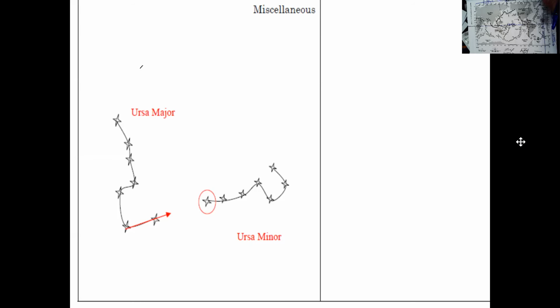So first of all, why do they call them dippers? They look like something you could dip with. I would have called them Big Ladle and Little Ladle, but that doesn't sound as good. So they look like things that you scoop soup up with. Apparently in the olden days, they called those dippers. I guess I see where they're coming from, but I would have called them ladles.